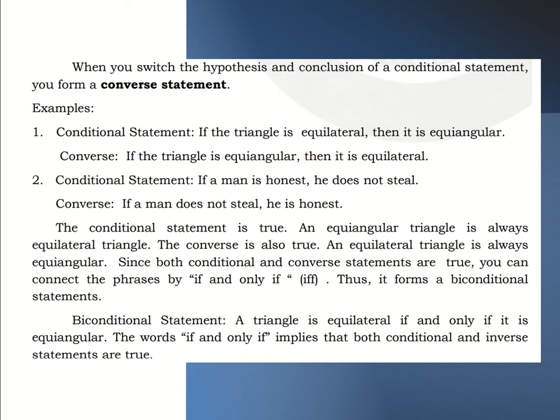Parang ganun ang ibig sabihin niya, no? So, a triangle is equilateral if and only if... Mapapansin ninyo, magkakaroon lang ng phrase na if and only if sa gitna ng ating statement. It is equiangular. Again, a triangle is equilateral if and only if it is equiangular. Yung if and only if yung magko-connect dun sa dalawang, sa hypothesis and conclusion natin.